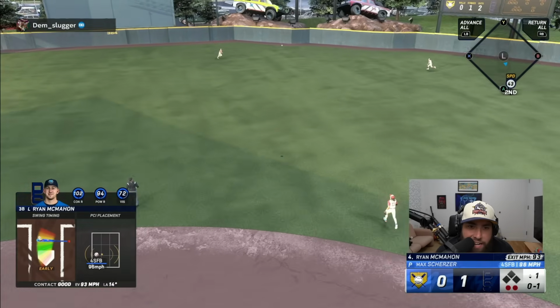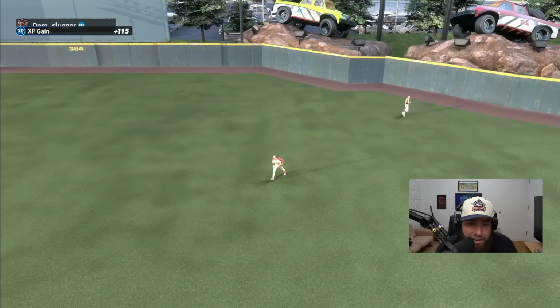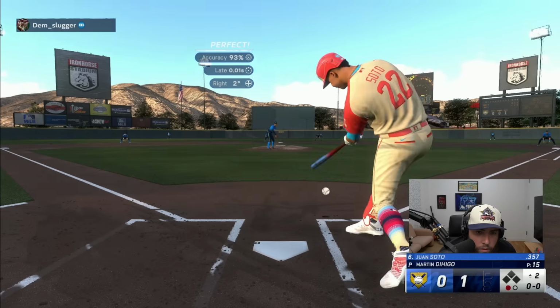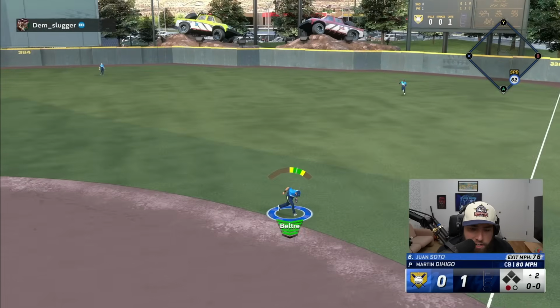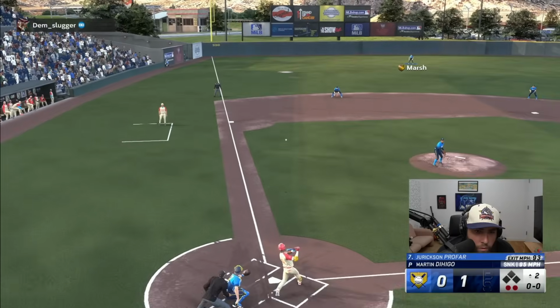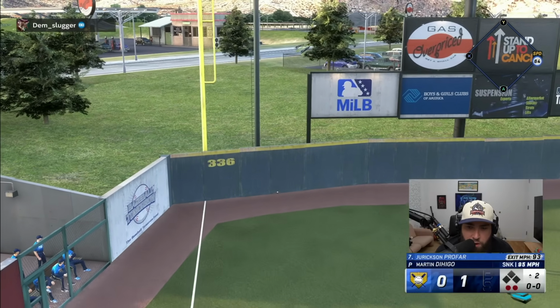Now Ryan McMahon's going to hit one in the gap, and that will... Oh, what a play! Jaren Duran with the diving snag. That's a good curveball. Beltre to his left will make the play in the hole. He's unreal. Oh, good poke. Jerks and Profar. We're starting with a sinker away. Just rips it out the left.